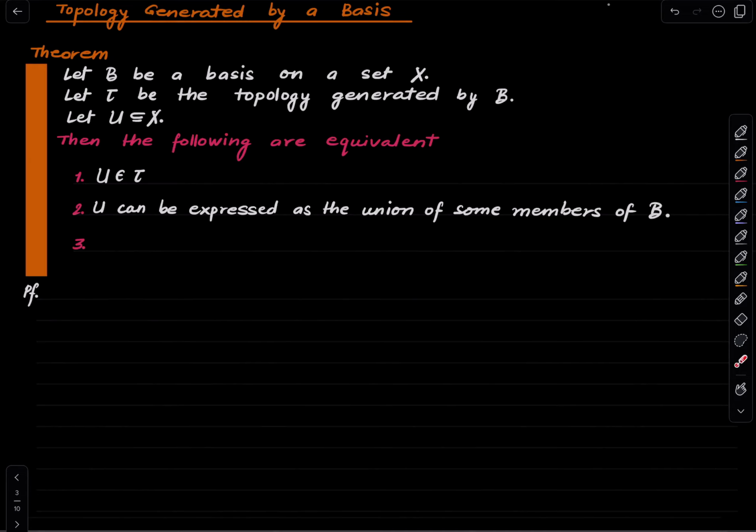So we are saying that these two things are equivalent. Saying that U is an element of tau is the same as saying U can be expressed as the union of some of the members of the basis. This equivalence can be said in a different way. It says that one way to describe this topology is that you take arbitrary unions of the things in B. You pick whatever collection you want from B. You just choose some members of B, take their union. You do this for every possible sub-collection. What you get will be a topology, and that's what this equivalence is saying.